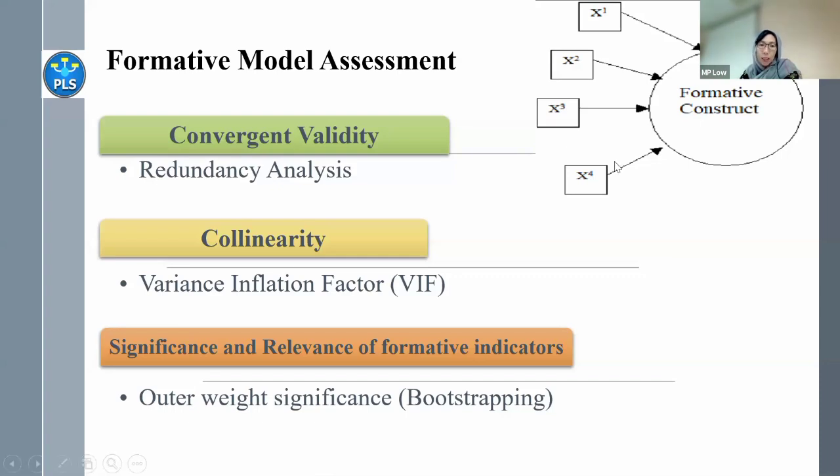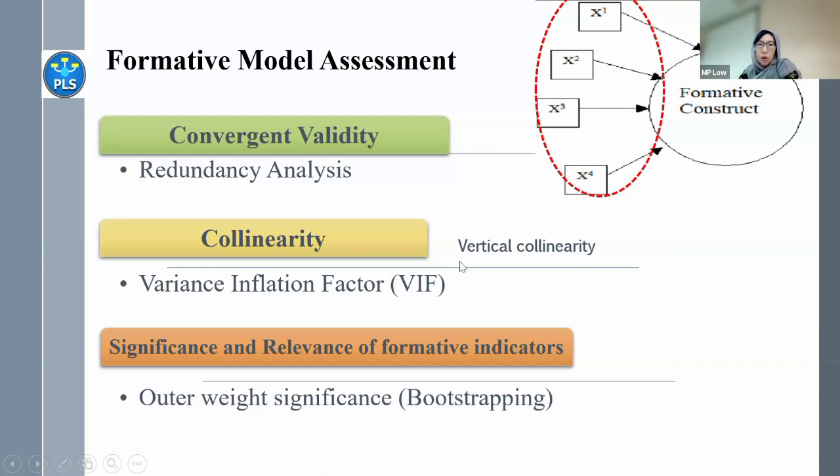And then we also have collinearity analysis here. In this case, we again use the proxy of variance inflation factor. Please note that this collinearity here, later when we have our structural model, we also have another collinearity. So this collinearity analysis here is what we often call vertical collinearity. I want to ensure that item X1 here is not the same as item X2. So that is the vertical collinearity.